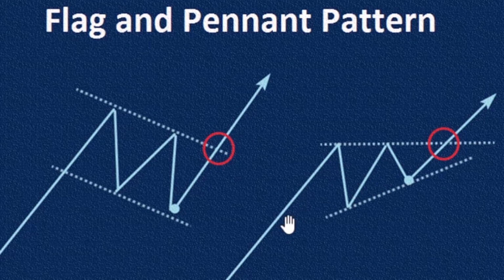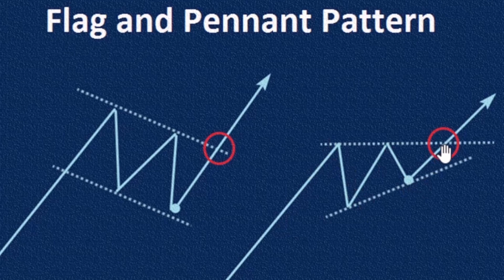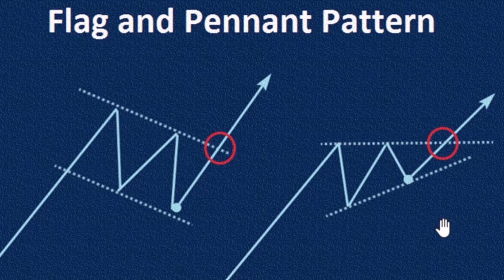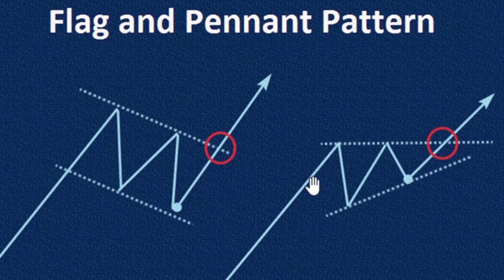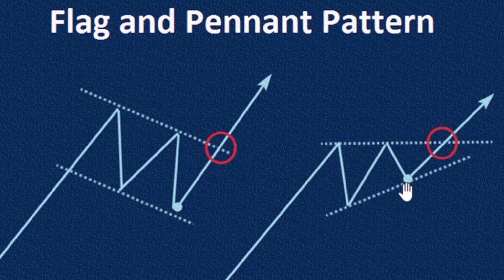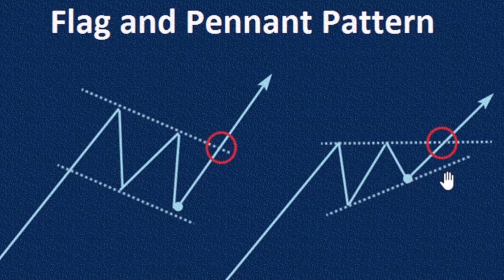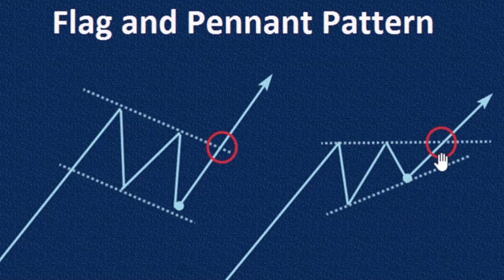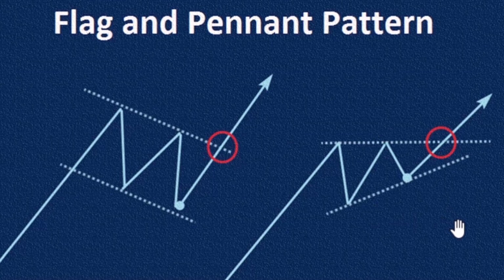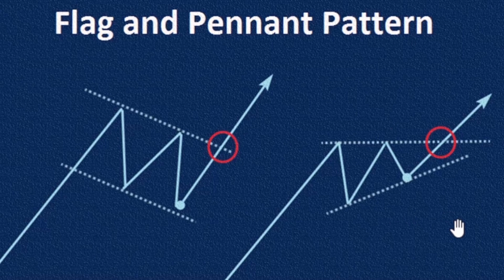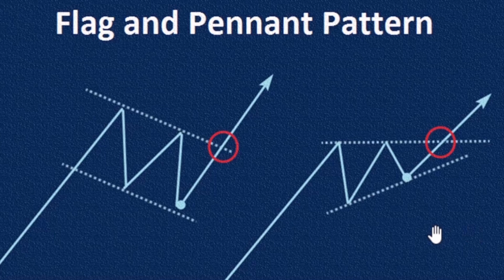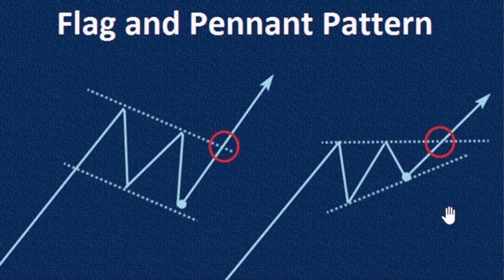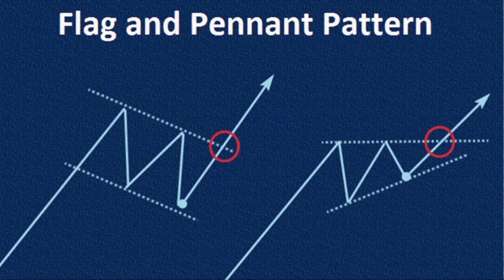The pennant pattern is similar to the flag pattern, but has a more triangular shape, indicating a stronger trend continuation signal. The pennant pattern is formed when the price makes a sharp move up or down, followed by a consolidation period where the price forms a triangle shape before continuing its trend. Traders often use the flag and pennant patterns to make buy or sell orders, depending on the direction of the trend. Before making a trade, it is important to wait for a confirmation of the pattern, such as a breakout of the resistance or support level.